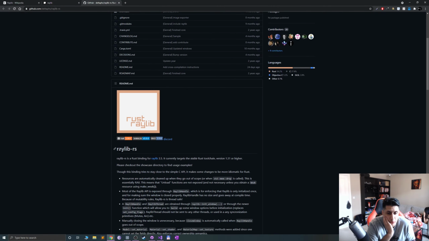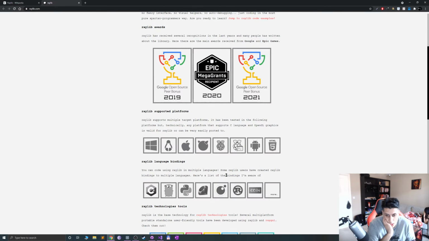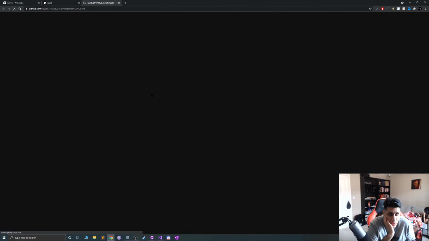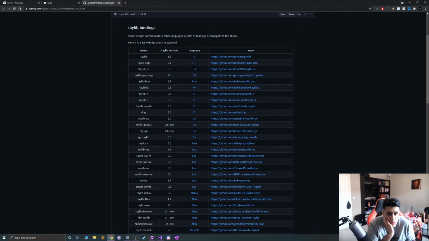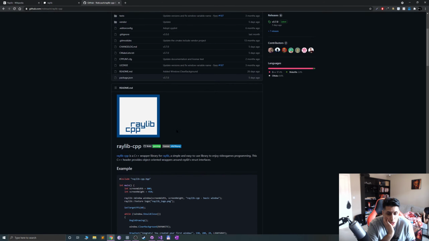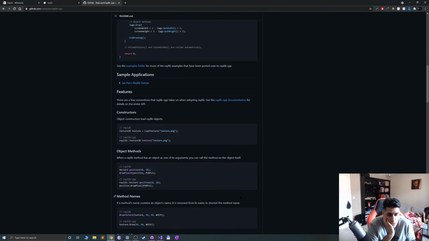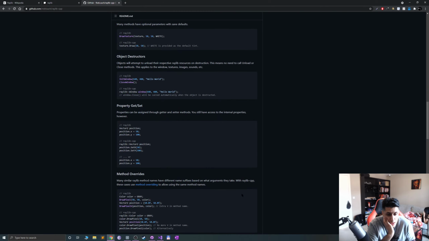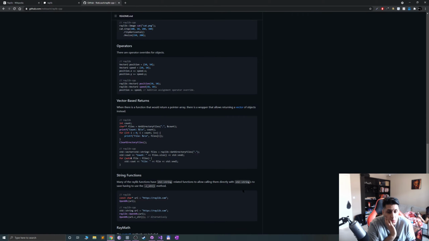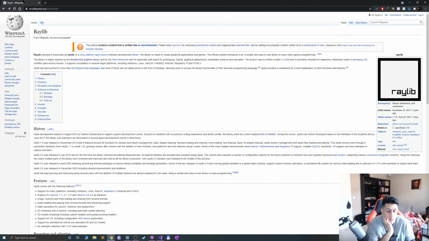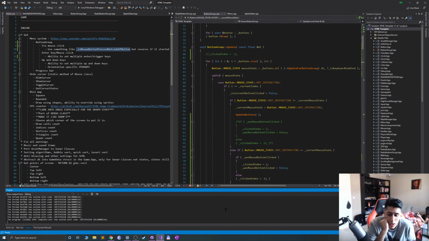Recognize the logo. Rust. And never heard of that one. And apparently there's more. C++ is the main one I would go for, but looks like they've got one, pretty interesting as well. I mean, yeah, that looks fine. Looks decent enough. There are similarities to the way SFML is set up, so I think it looks pretty decent. If that's what you want to use, then go for it.